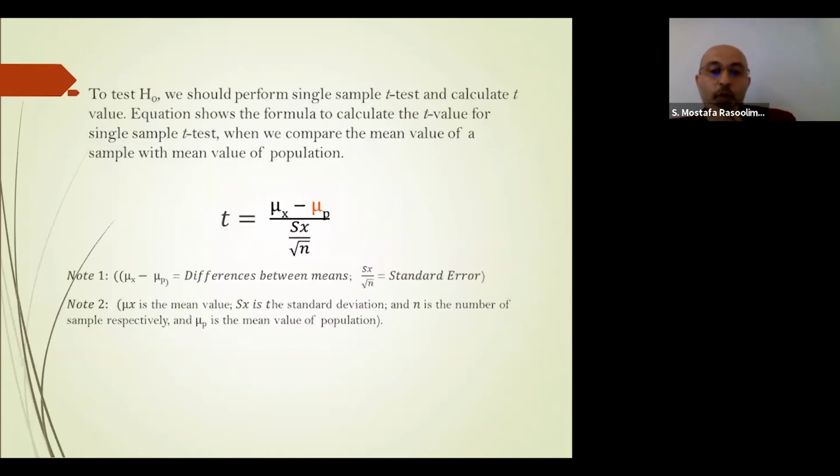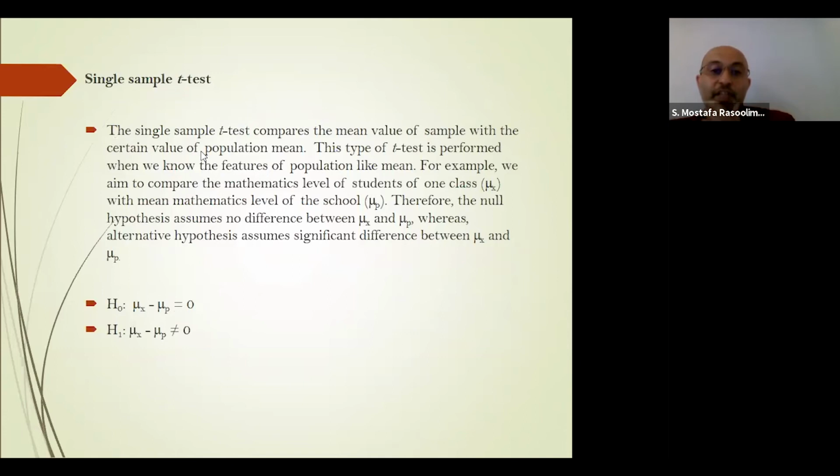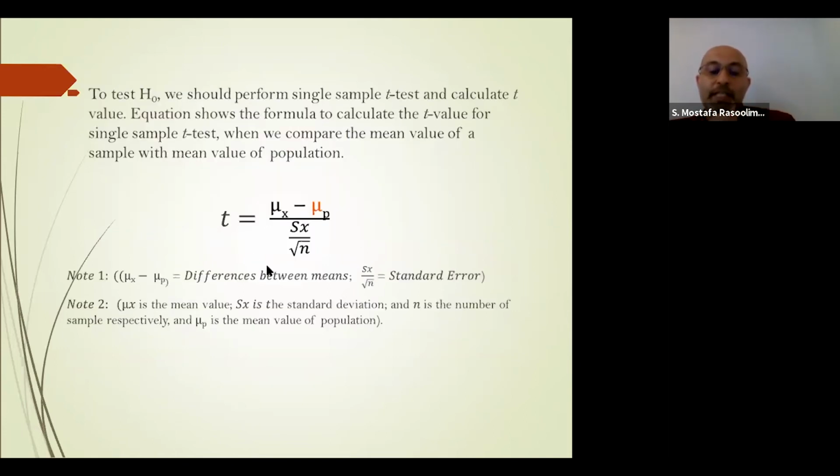Okay, this is the formula to calculate the significance of difference for single sample t-test. But just to know, this is the formula. You don't need to use this formula because SPSS or software can automatically calculate this significance level. This is the t-value, and the p-value is calculated based on this t-value. So based on this t and p-value, you can interpret the result and see whether there is a significant difference or not.